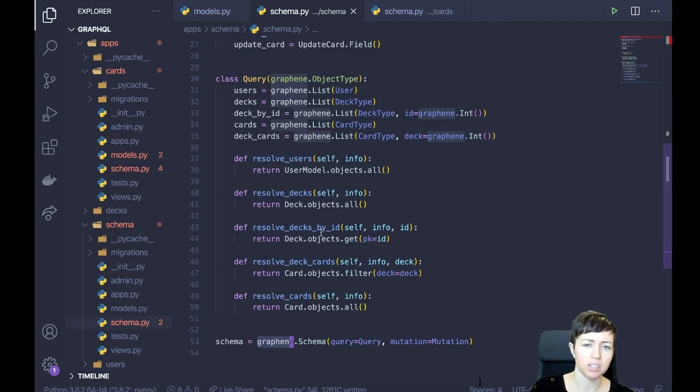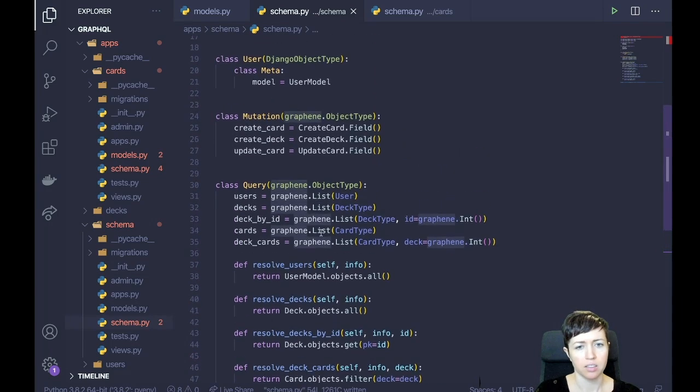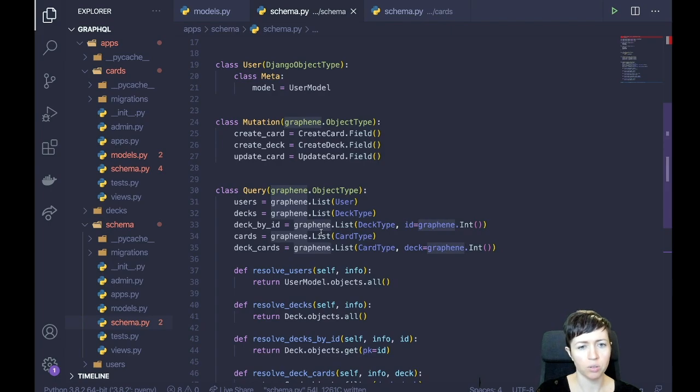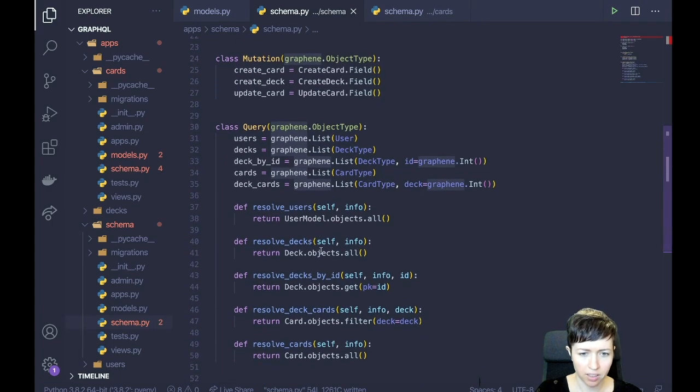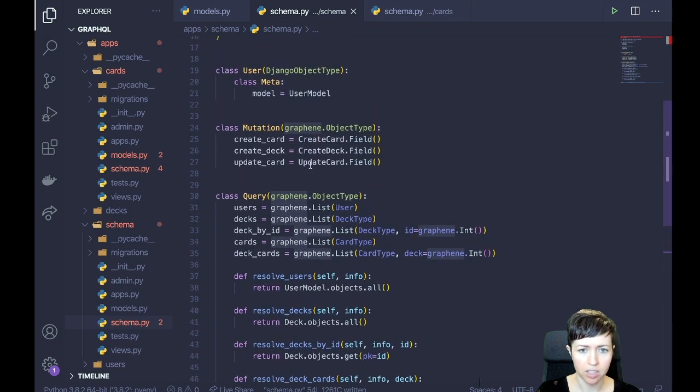Let me try to see what this issue is. And it seems to have only been happening since I did the cards. So let me see why. So in mutation, I have update card, I have create card. Those should be working properly.